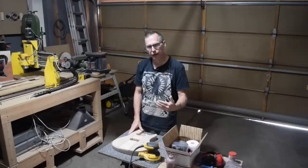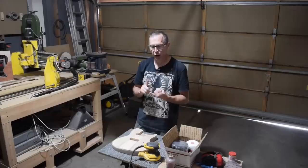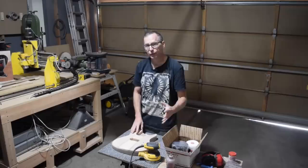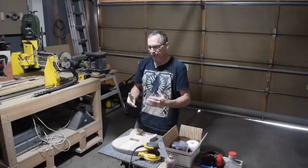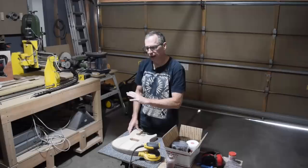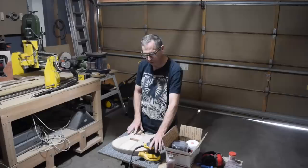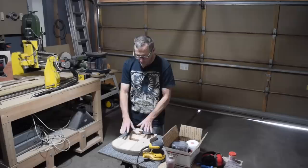The first step in applying the finish to a guitar body and neck is to sand the surface and prepare it to receive the finish. I use a CNC machine for all my cutting and carving, running a rough pass and then a finish pass. With the CNC machine you can set the finishing pass to make the surface almost smooth enough to start applying finish, but I've found that in the interest of time it's better to use a quick finishing pass and then resort to my random orbital sander, sanding from about 80 grit all the way up to 220 grit.